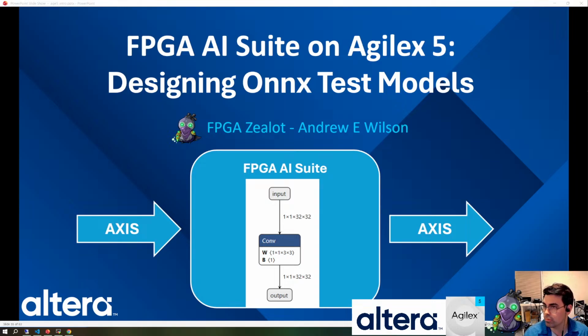We got a few people, a few on Twitch, a few on YouTube, a few on LinkedIn. Okay, so welcome to the stream. I'm FPGA Zealot. We'll be starting in like 4 to 5 minutes, digging more into details, but feel free to say hi in the chat.